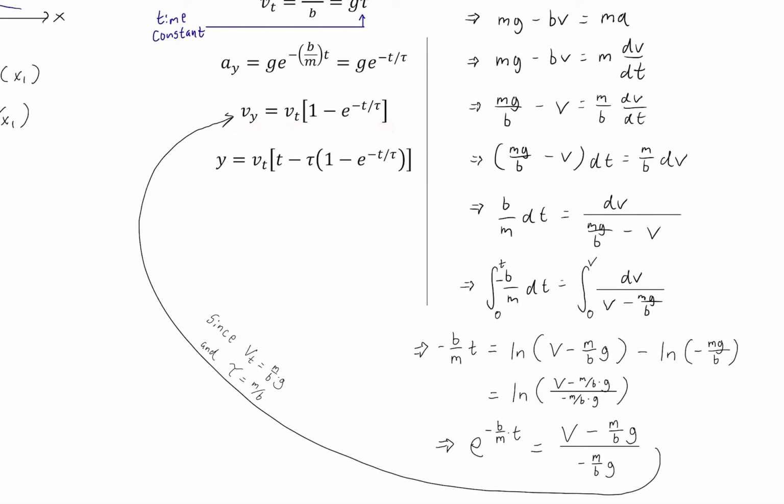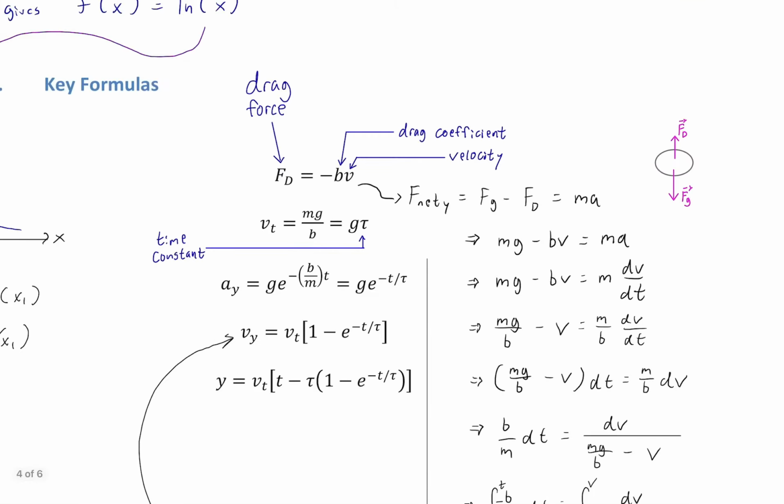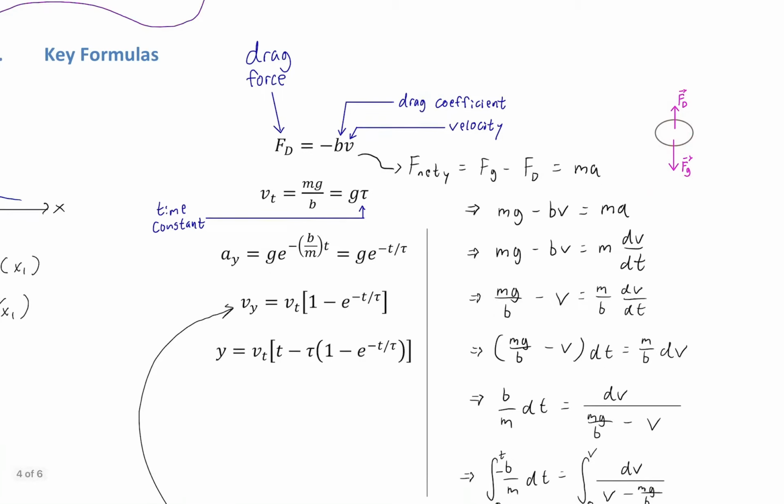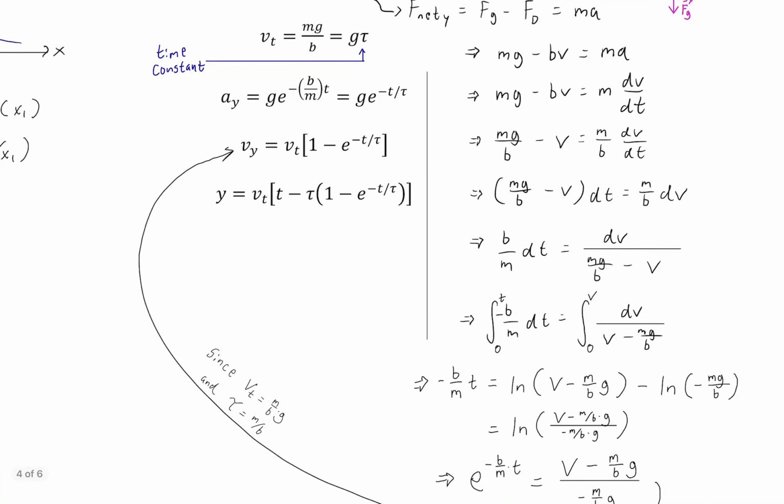Okay? Now think about why I'm calling this terminal velocity. What happens for really big t? Well, as t goes to infinity, this whole term here goes to 0, which means that v approaches, for large values of t, this thing in front, which of course is just m over b times g. And it has units of meters per second. That is what we call terminal velocity, which is a totally appropriate name for it. It's the final velocity once the drag force reaches equilibrium with the gravitational force. So this is where it comes from.